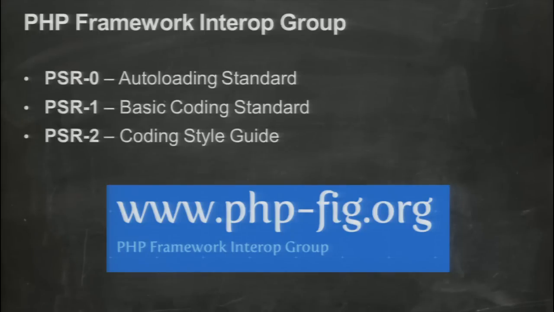And PSR-0 is an autoloading standard that defines how the path of a file is mapped to the namespace and where on the file system that class lives. So by adhering to that, we can use a standard autoloader like the one provided by Composer. And PSR-1 is a pretty basic coding standard, and PSR-2 is a more in-depth coding standard that defines just about everything about the style of your code. And this, as well as unit tests, is going to help take guesswork out of submissions, so there won't be back and forth on CS fixes. And we think this is going to help make a more consistent code base because you adhere to this pretty generalized standard, and it's going to help also with the quality over time as well.